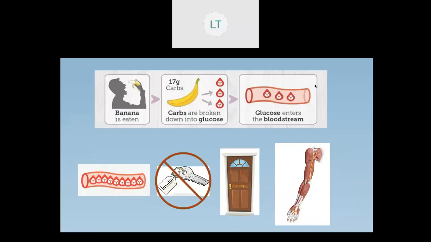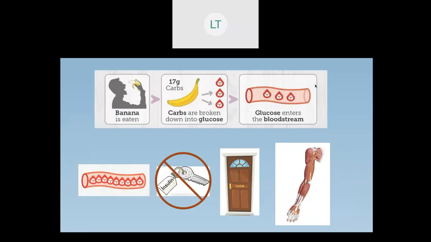So this diagram will show you what happens during this process when someone has diabetes, so how it's different. It's going to start the same way with you eating food that contains sugar or carbohydrate. The body's then going to do the same thing and break that food down as it normally would into sugar molecules. Those sugar molecules will enter the bloodstream as normal and begin to move throughout the body. However, this next step is where things change.